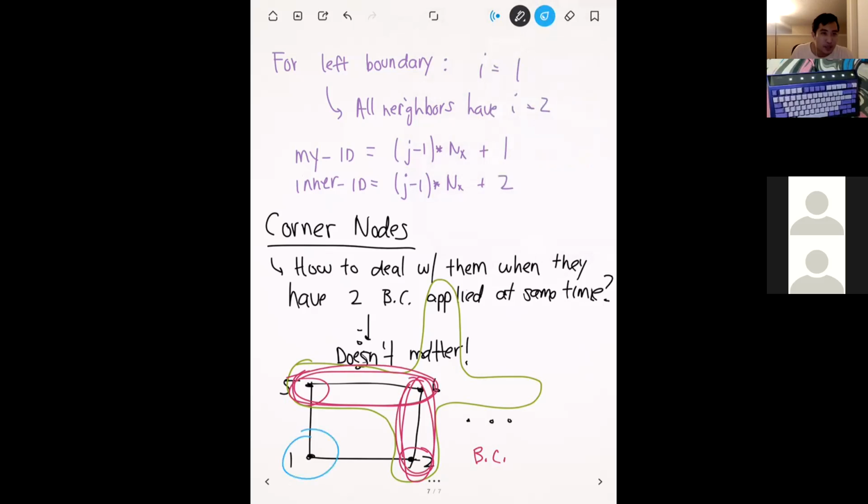And so node number 1 is like the sad, lonely guy that sits in the corner, right? No matter what, no one wants to participate with him when they do their finite difference stuff. It's a little bit sad, but it's the reality of these finite difference schemes. So for these corner nodes, it doesn't really matter what we do there. When we write the code, you'll see that we do something on the corner nodes, but we're just going to assign one of the boundary conditions.